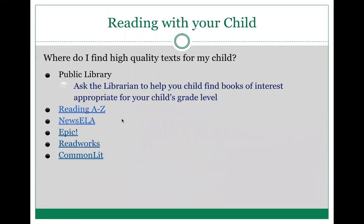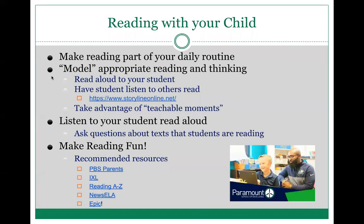And then lastly, EPIC is another one that we've used a lot in classrooms. This is one that is free for students to use as long as their teacher has set up an EPIC account. So if your child's teacher doesn't have an EPIC account and it's something you're interested in, feel free to reach out to them. It doesn't take much time for them to set it up, and then it's access to a huge library of books of varying levels, varying lengths, varying topics. So students have a lot of access to even more rich text in that platform as well.